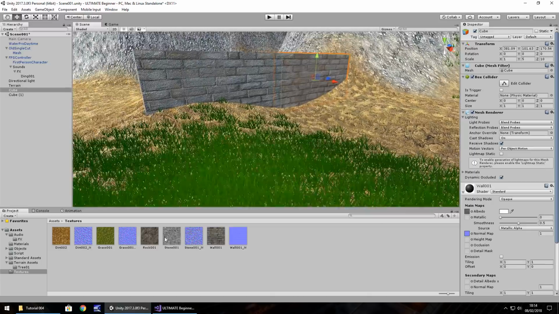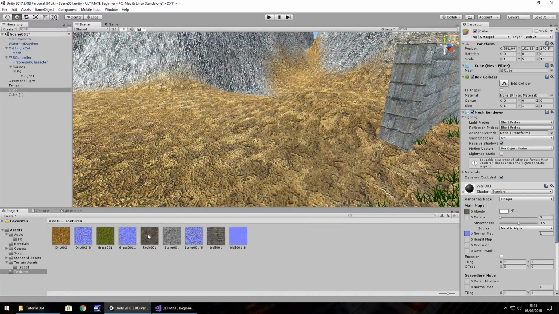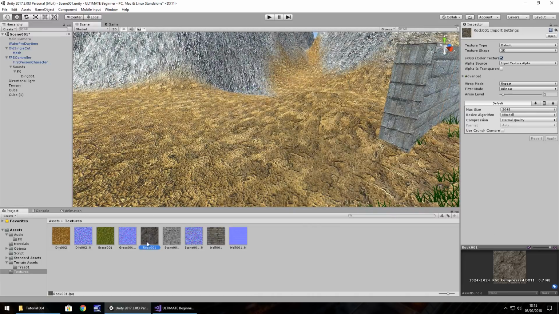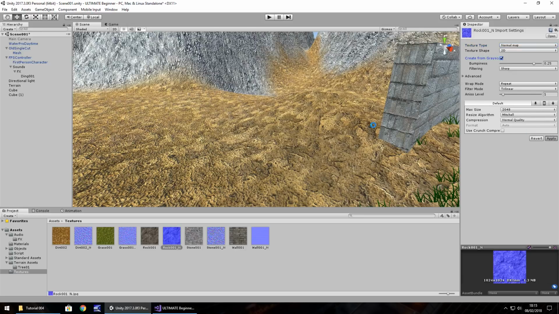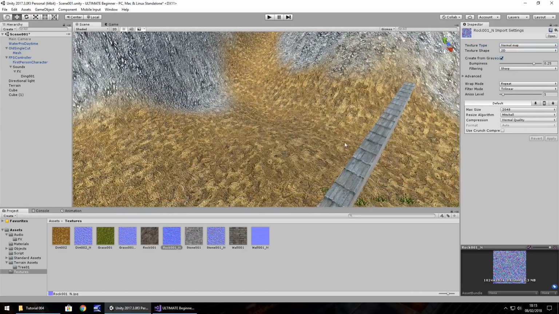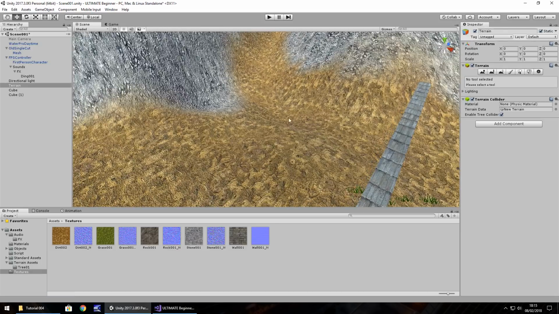You'll notice we also included this rock 001. So I'm going to use this little texture now. Hold Control, press D, rename it to rock 001 underscore N, and I'm going to change that to a normal map and apply. And let's click from grayscale actually. And what I'd like to do here is change some of this texture on the terrain to the rock.